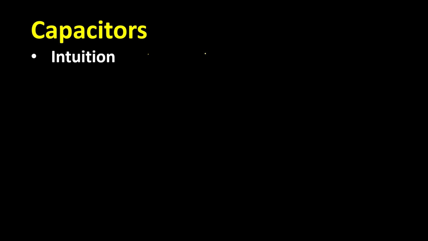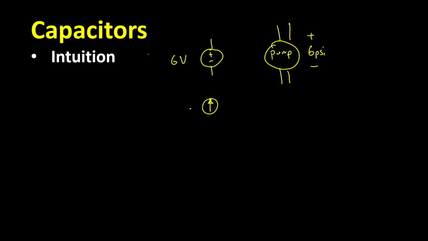We've talked about the hydrodynamic model for electrical engineering circuits before. In this hydrodynamic model, a voltage source is represented by a pump. In particular, a 6-volt voltage source might be represented by a pump that guarantees that one side is 6 psi higher than the other. And similarly, we represented current sources also as a pump, but in this pump, it guarantees that there is 2 gallons per second of water flowing from the bottom to the top.